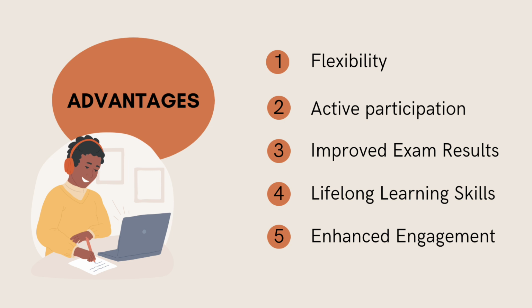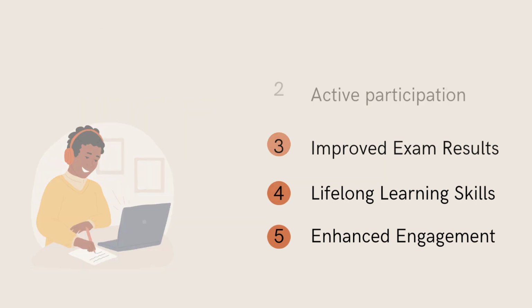Fourth, lifelong learning skills. Students develop independent learning skills which are essential for lifelong learning. They take responsibility for their education, becoming more self-directed and motivated. Fifth, enhanced engagement. Flipped classrooms promote engagement by transforming class time into dynamic, interactive learning environments. Students collaborate, apply concepts, and participate actively, leading to a deeper understanding of the material.